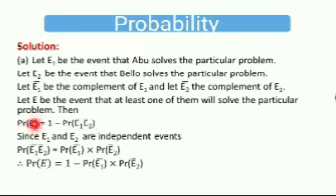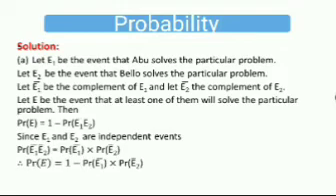So by the time you now make this one the subject of formula, it will be 1 minus what you have here. Now, since E1 and E2 are independent events, is that clear? So we're going to have probability of E1 bar E2 bar equal to probability of E1 bar multiplied by probability of E2 bar, because they don't have anything in common. So the probability of E now is equal to 1 minus probability of E1 bar multiplied by probability of E2 bar. So the next task now is to find the probability of E1 bar.